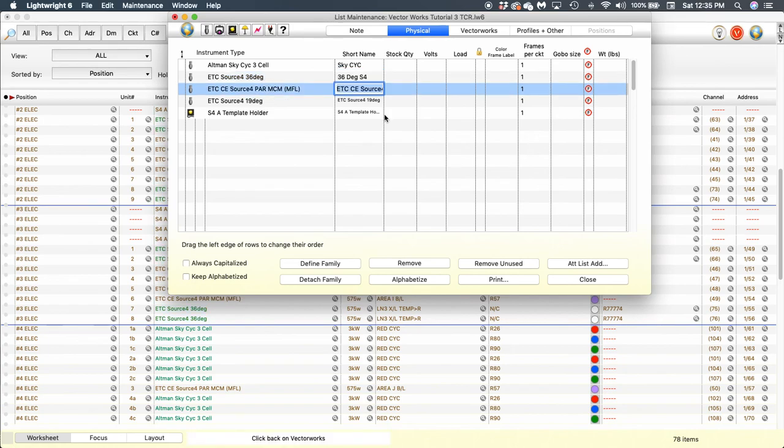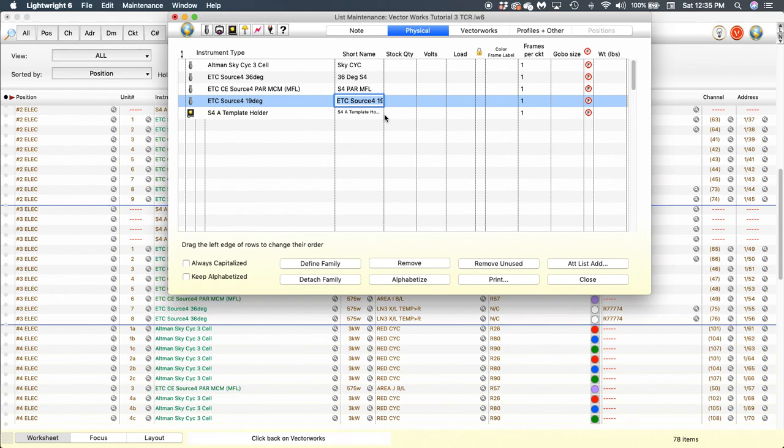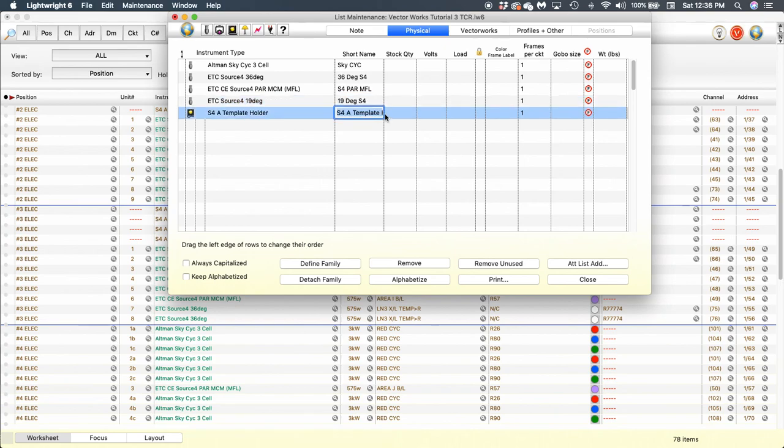Great. This one is going to be S4 PAR MFL. This one will be 19 DEG S4. And our template holder will be S4A, indicating that it's an A-size template holder.